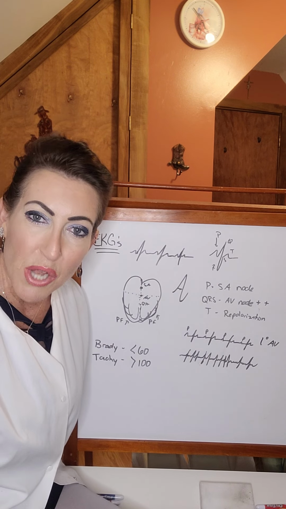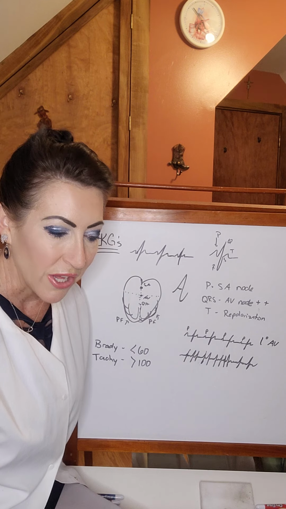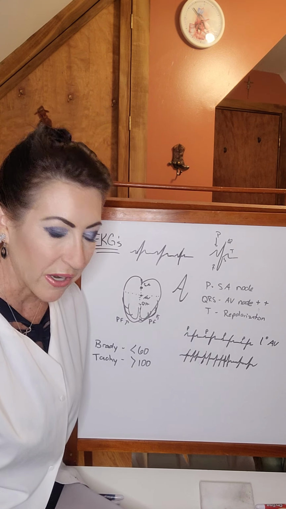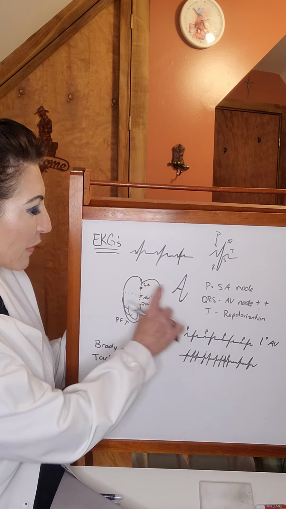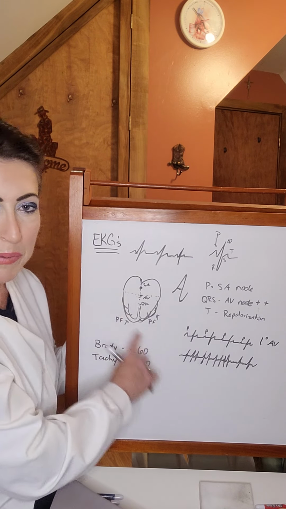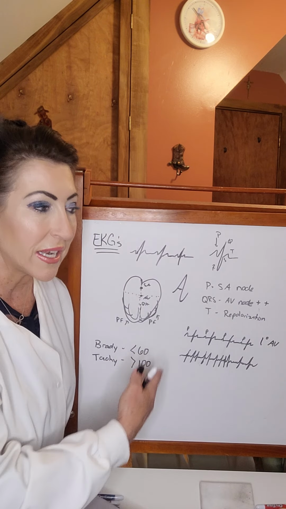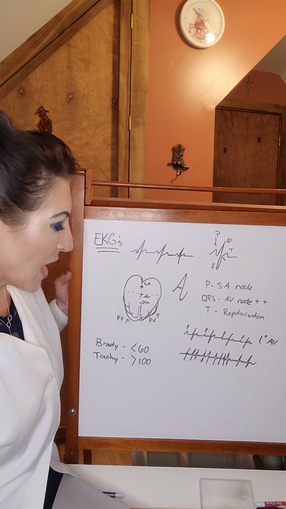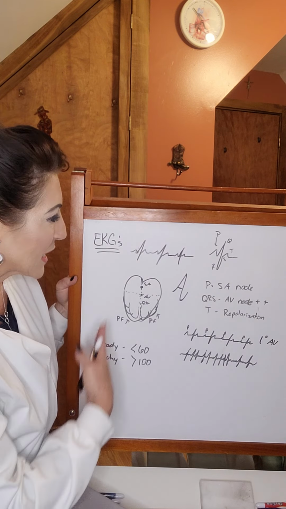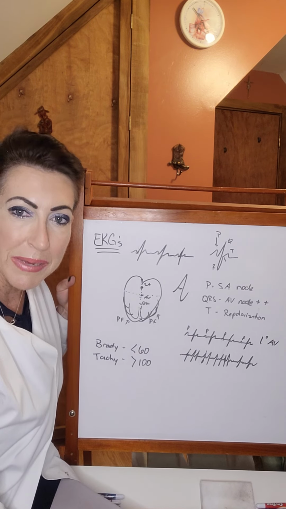And the girls that taught this to me, shout out to Tracy and Mary. You guys are fabulous over at the local hospital here. They really explained it well, and Tracy did a great job explaining how there's a relationship between the husband and wife here, and when the atriums and ventricles quit communicating via electricity, then everything goes to crap, and that's the darn truth. So that's probably not the best explanation, but that's to keep these short. That's the best it's going to get.